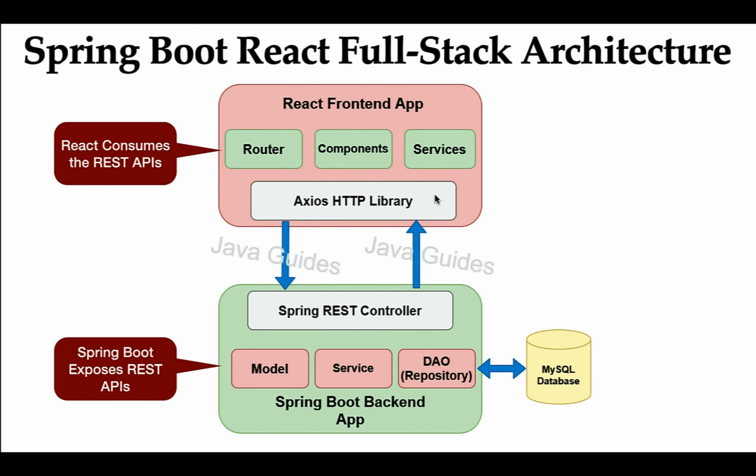All right. So just remember, ReactJS is not concerned with HTTP library. We have to use the third-party HTTP library to make a REST API call in a React application. And in this project, we are going to use Axios HTTP library to make a REST API call in a React application. Alright, so overall, Spring Boot backend application exposes the REST APIs, React application consumes the REST APIs. Alright, so this is pretty much about Spring Boot React full stack application architecture. Alright, great. I will see you in the next lecture.